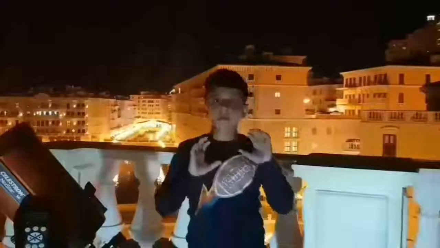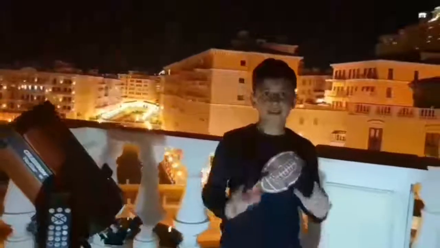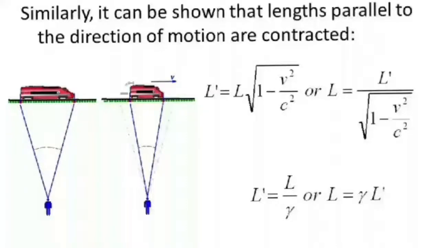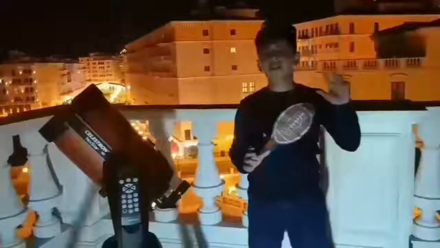relativity. There were 5 formulas in this theory. The first one known to us was the length contraction, which was L prime equals L times the square root of 1 minus V squared over C squared. L prime is the length after the contraction of the object. L was the original length of the object, V was the object's speed, assuming it was constant, and C is the speed of light. The second one was the mass increase with acceleration.